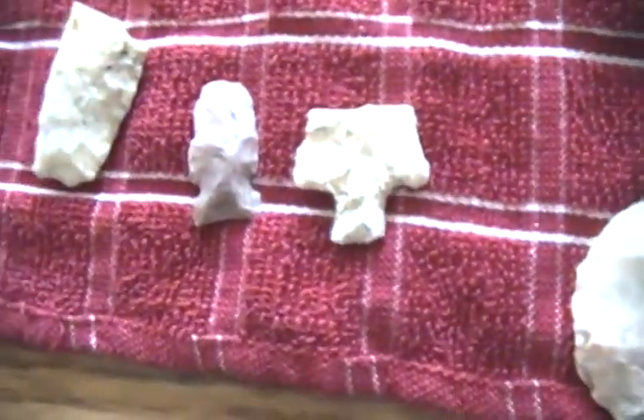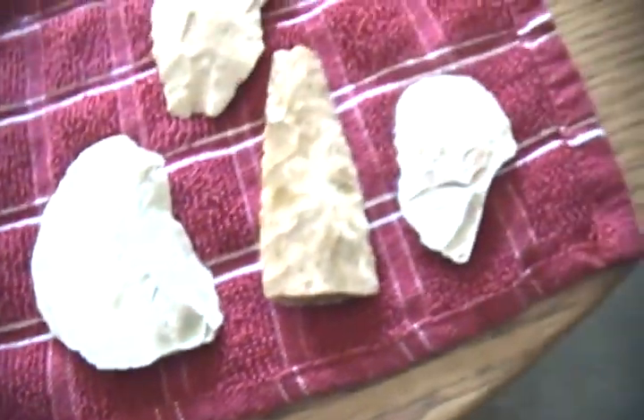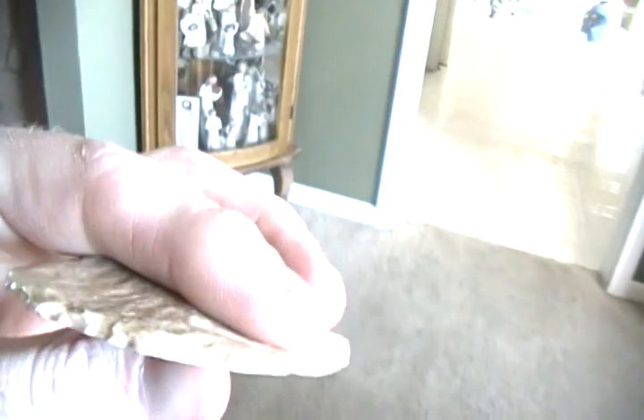Then I came home and went back out. I ended up wanting to walk the creek out. I found a tip — you guys have seen that one — and I found this one not too far from it. I don't know if the lighting is going to allow you to see the edge work on it or not, but it's just an end scraper, is what we call it.